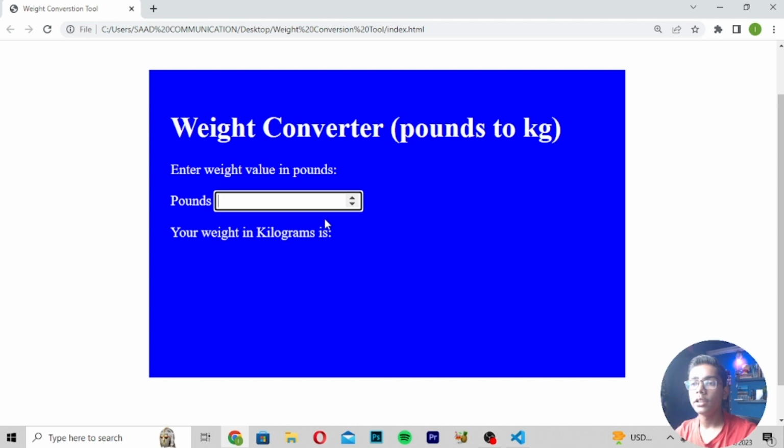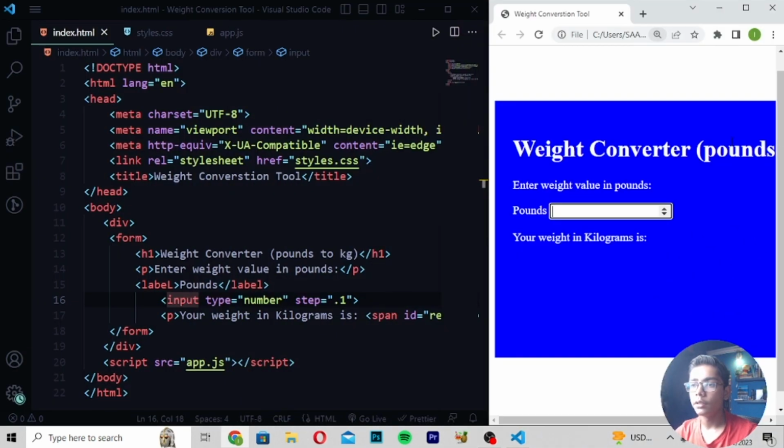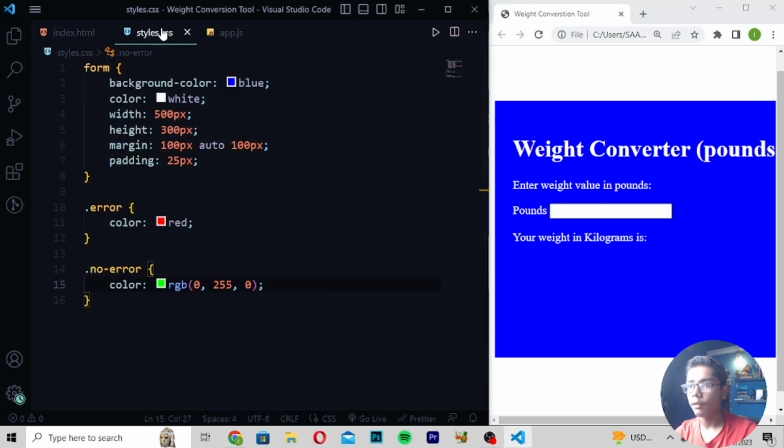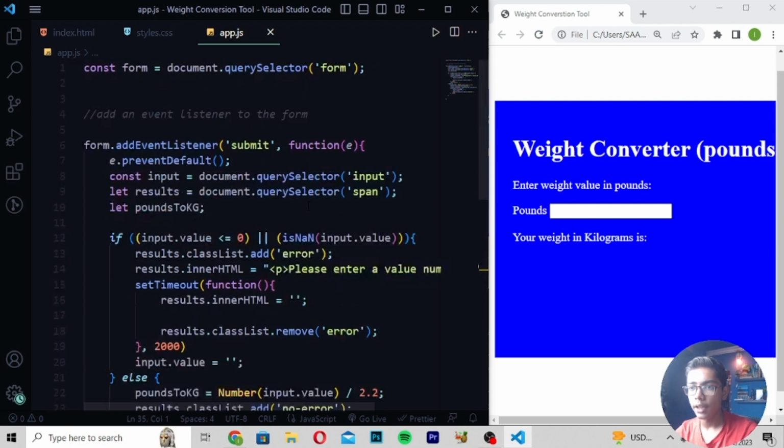So like this, you can just use this weight converter project. So I hope you understand this, how we can use this weight converter here when we are working with Java, and like this you can build this amazing weight converter. So this was not really a big thing to build, it was just a simple thing which I want to show you, how you can use and how you can build this. Just you have to put some of the basic Java codes to build this amazing weight converter.